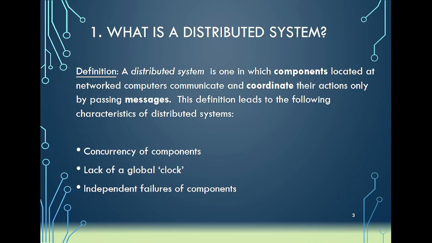So of course, I've mentioned that they have some characteristics. Of course, the concurrency of components. The various components within the distributed system must always work concurrently, right? Also, the downside of these kinds of systems is that they lack a global clock, whereby we talk about sharing of resources. You can't really say that every distributed system must communicate at the same time. They also have the fault tolerance mechanism, so the independent failures of components. Right. Also, we are going to look at the transparency characteristics.